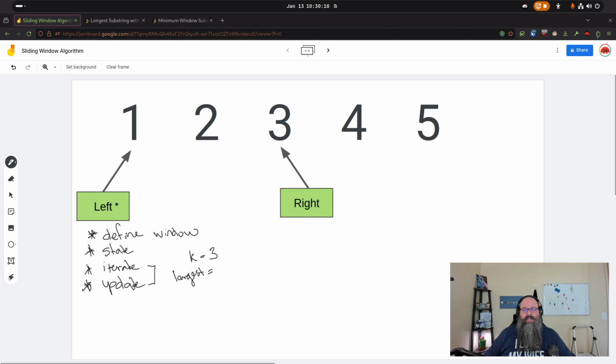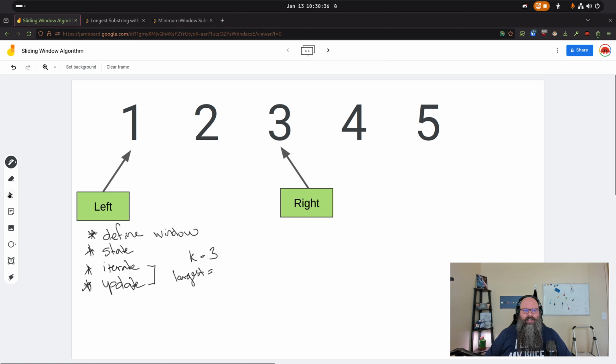Well, because k is static, it's always going to be of size 3, we can just march both left and right together down the list. And then how do we update? Well, as we're moving, we can just track the sums, and if we ever find a larger one, we can update our largest value.